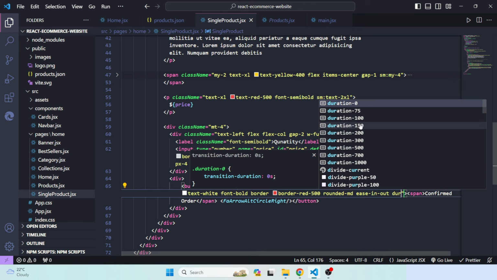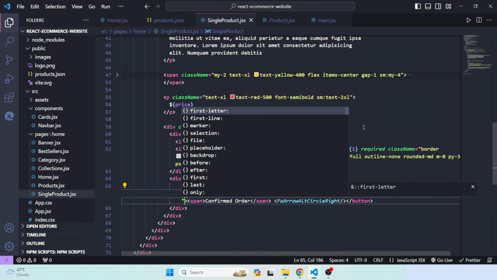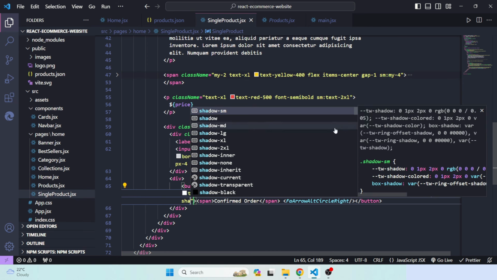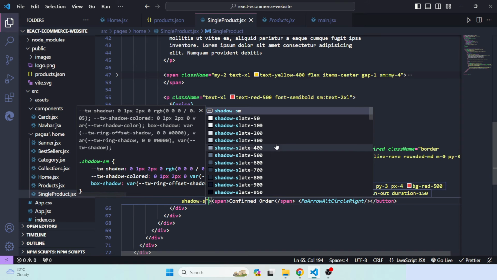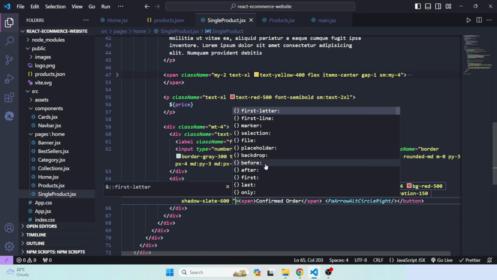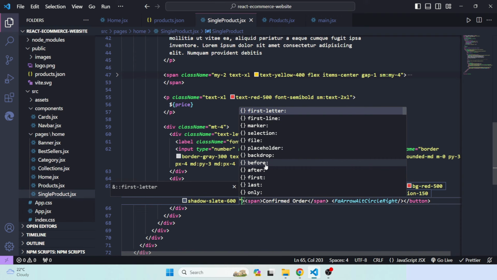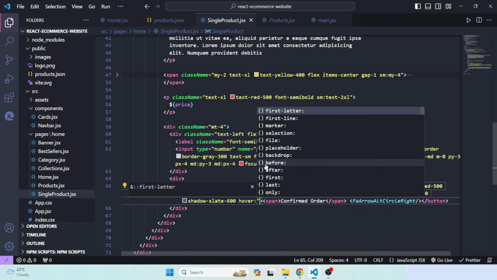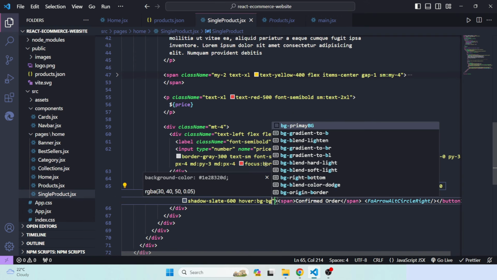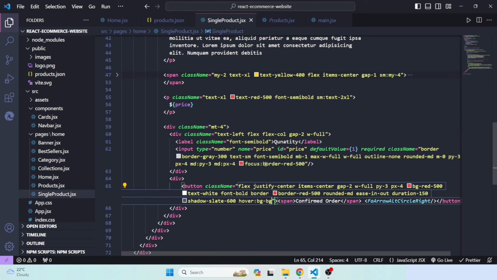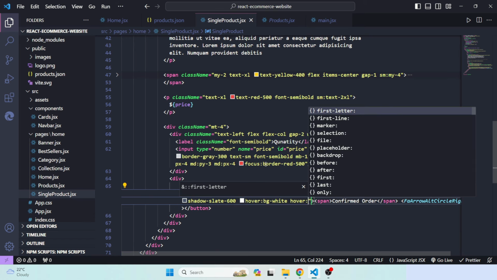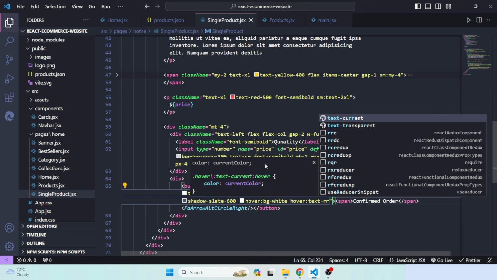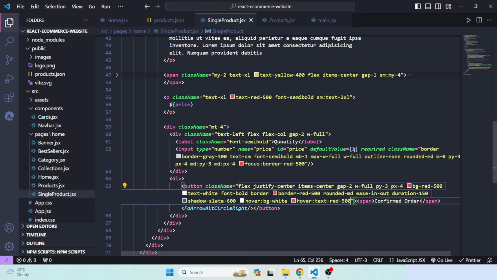duration 150, then shadow slate 600, hover, you are just styling something, hover, bg white, then hover text red 500.